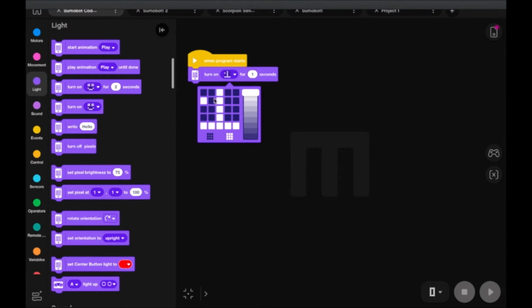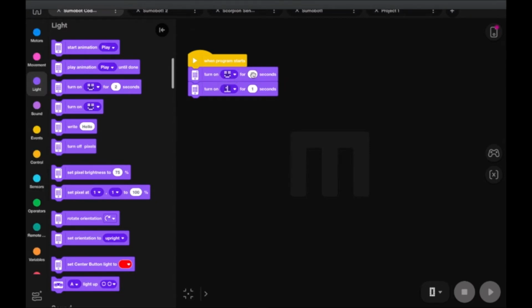So I'm just going to add a 1 here. Actually, I went a little bit ahead of myself. Let's add another one in here, and let's make this a 2. What we're doing here is creating this countdown timer so we can see on our brick the countdown itself. This will make sure that the robots start relatively at the same time. We're just changing the light pattern on our robots here. We'll finish this up, and there's our 3, 2, 1.